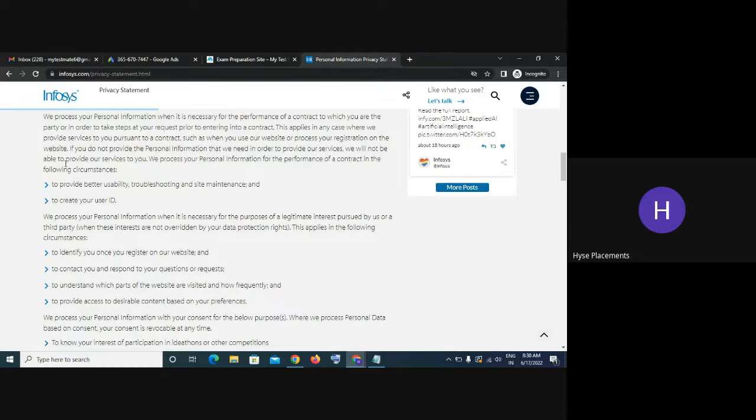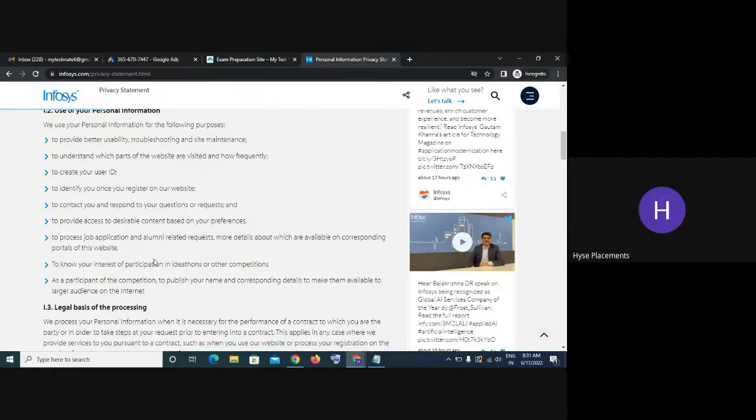For example, if I'm doing a campaign for Infosys and I want to use lead form extension on my ads, in the lead form extension I'll ask to collect name, email ID, and if needed, what is his interest. Is he interested to join Infosys or not? Something like that, any information. So what he will think, maybe if I give my data, these people may use it in a wrong way because I don't know why they are collecting. So what the user will do, he will go to the Infosys privacy statement, which is already there in that lead form itself.